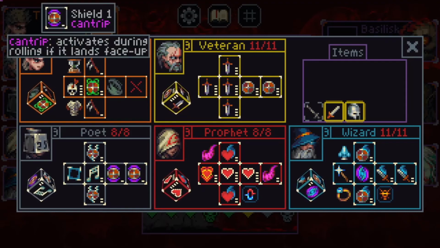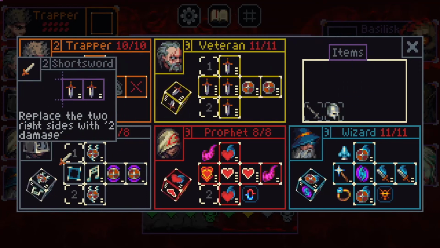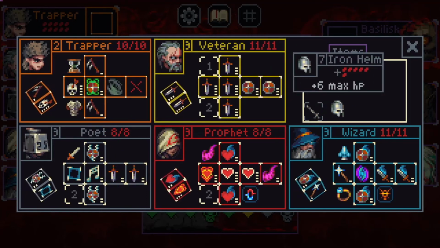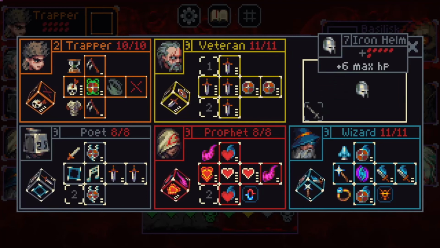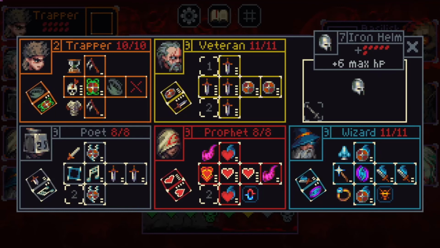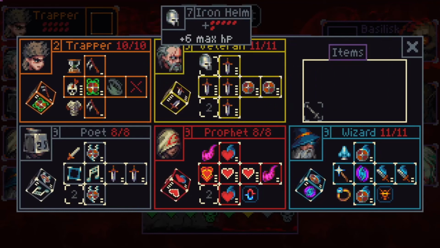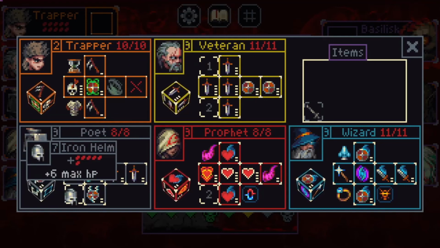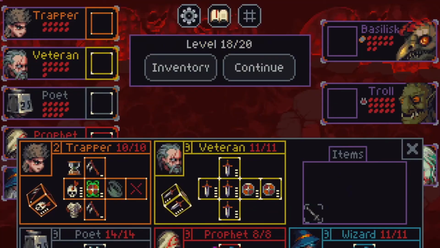The shield cantrip I actually might get rid of. And then the +6 HP could go on... Do we want to put it on the veteran maybe? No. I suppose it doesn't really matter. They'll work.